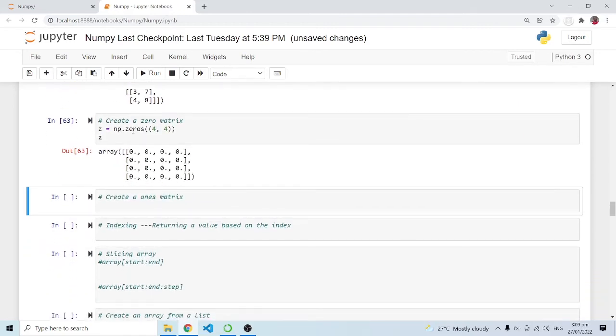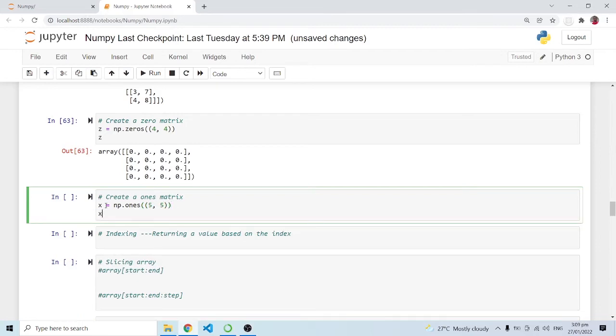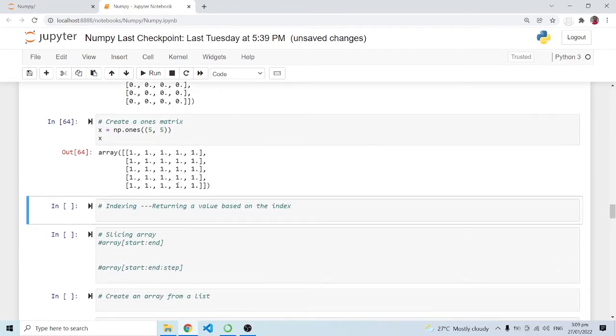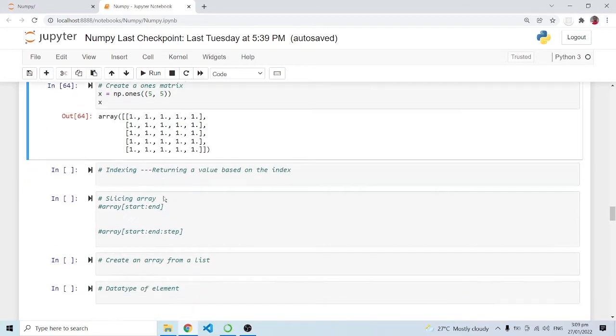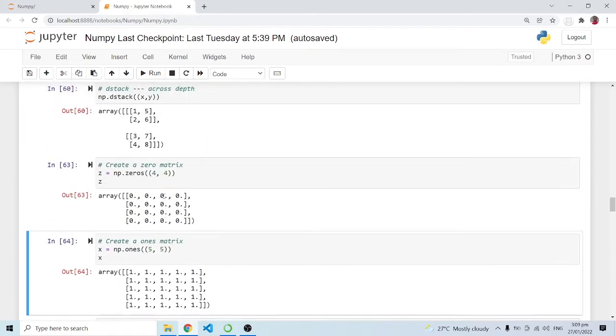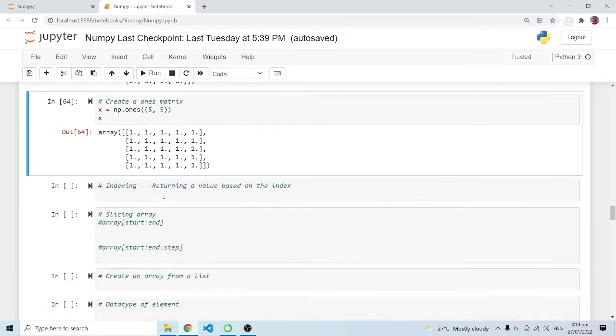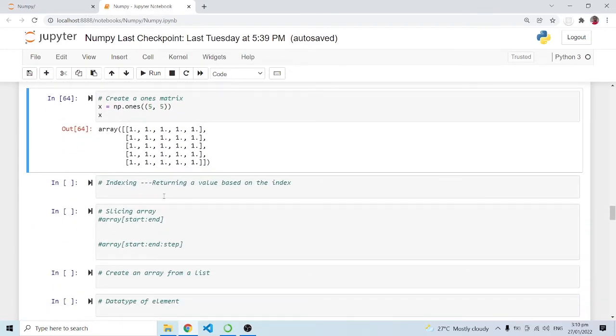You can also create one for ones. So for the ones, let me call this X, and I can do np.ones, and I just need to specify the shape. For the shape of this one, I want a 5 by 5 shape, and I would want to print this out over here. So when I run this, you can see that I have 5 rows, 1, 2, 3, 4, 5, and I also have 5 columns showing up over here. All right, so basically we are starting with the basics, and as we move along, we are going to look at some intrinsic details of everything we are trying to do over here.